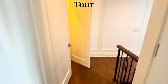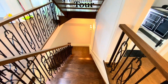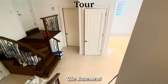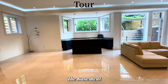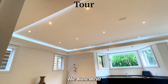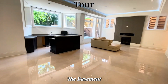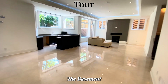And then let us exit and turn right and go into the basement. Now going down the stairs in the basement, once again, I want you guys to pay close attention to the fact that a lot of natural light, how much it opens up the basement. And once again, here you go. And then once again, pay attention to how high the ceilings are. For basements, a lot of natural light and high ceilings cannot be said of too many basements, even in newer properties. Zoom back a bit, walk backwards, so you get a bigger, better picture of the basement.